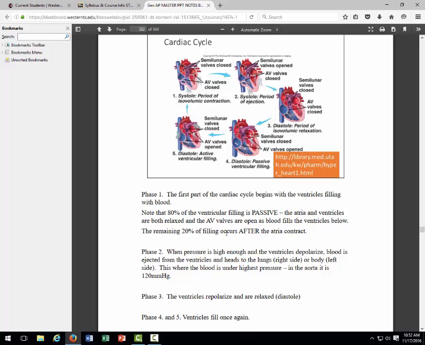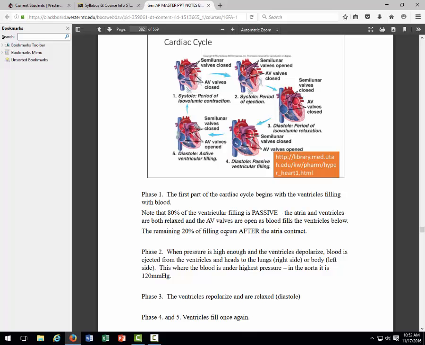So what happens is you have the two atria at the top of the heart receiving blood from the veins. What are the veins serving the atria? The superior and inferior vena cava lead to which atrium? The right atrium. And then the left atrium, what are the veins leading to that? Yeah, the pulmonary veins bringing fresh blood from the lungs, right?